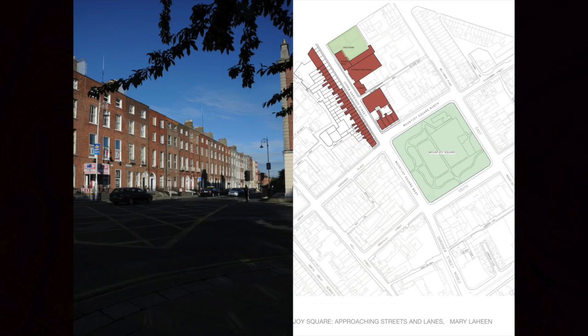So I think it's a real challenge for us: we have to reinvent this idea of the Georgian section. And we have to learn how to deal with it, because we're really not dealing with it. So I'm going to talk about three of the back streets, what I call the interior of the squares also. The first street then is Upper Gardner Street. It's a late 18th century terrace, early 19th century as you go up towards Dorset Street.